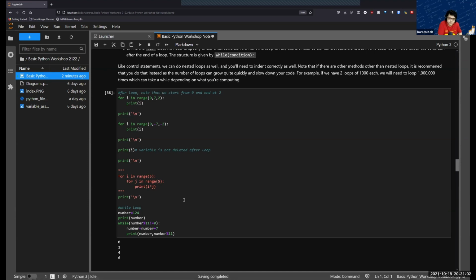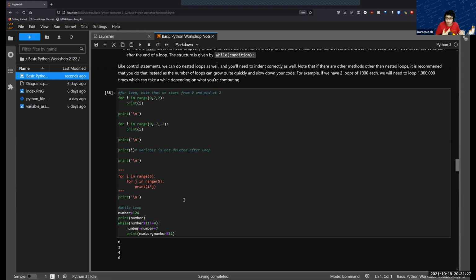In this case, we are dealing with a very small number of loops, only 4 times or maybe 10 times at most. But if you have a loop that goes for 1,000 times, and then another loop that goes for 1,000 times, in the end there will be a million loops, and a million loops can actually get quite slow.